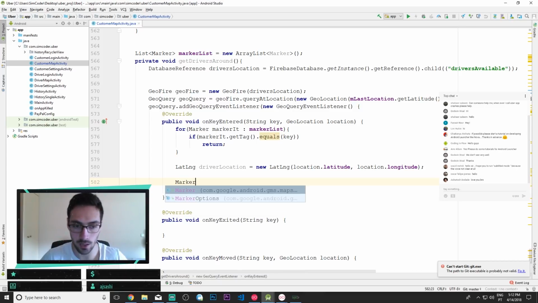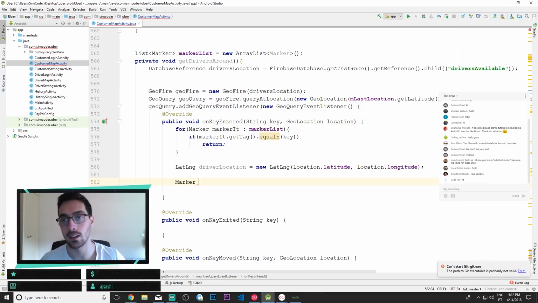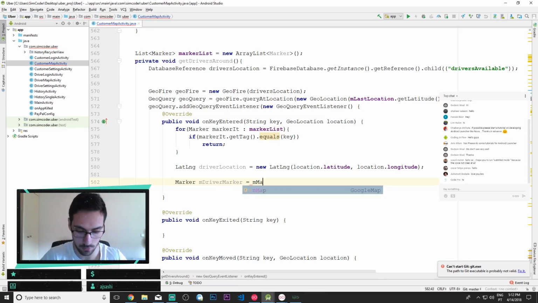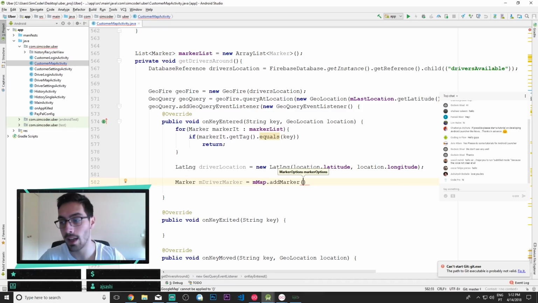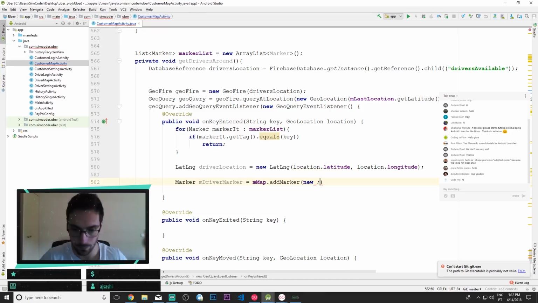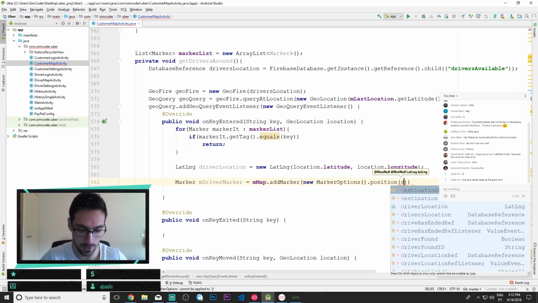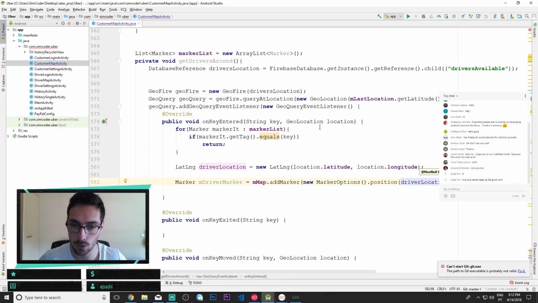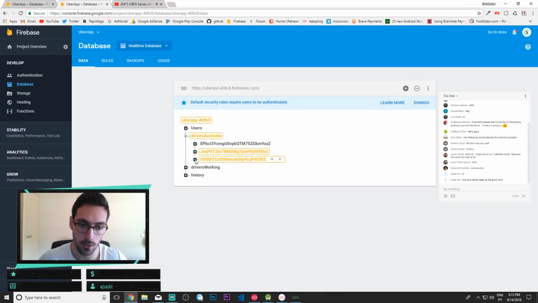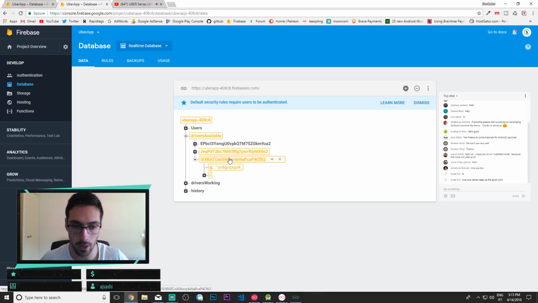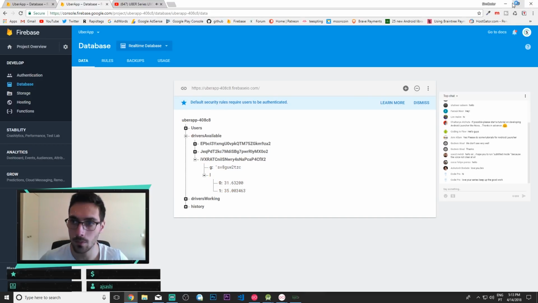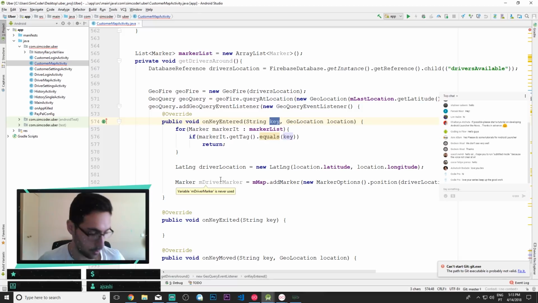Okay, and now we'll simply create a marker as we've done before when we want to show the driver and where the assigned driver to the customer is and things like that. So it is similar. You can say mDriverMarker equals mMap.addMarker, and now we have to add a couple of options. So we will say new MarkerOptions().position, and we'll pass along the driver location, which is passed along through this location. And this key corresponds to the child's key, in this case the IVXRT, wherever, and the location is passed on with this. Okay, so those are the two arguments that we have when creating these listeners.